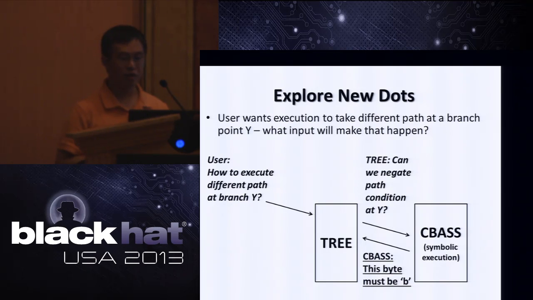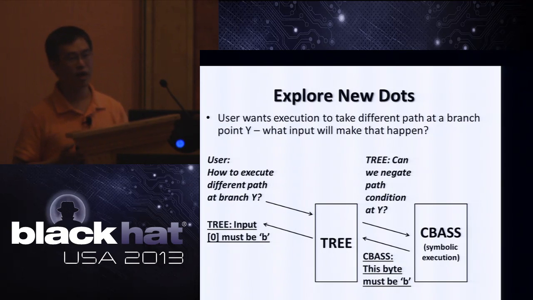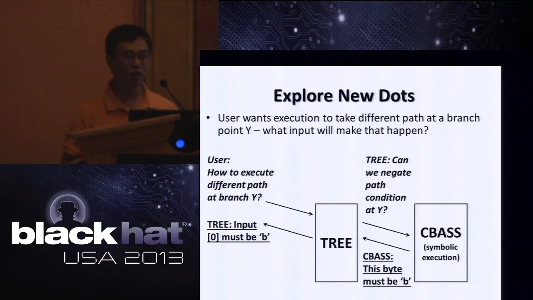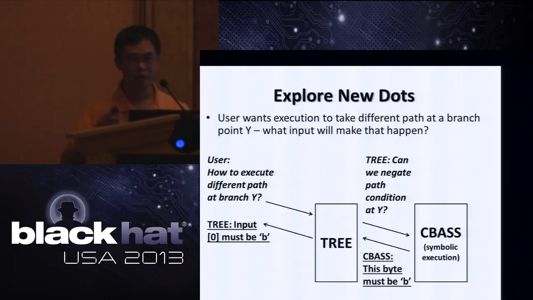In this case, after the solver returns, we find out that to meet this condition, the byte at this address must be the letter B. And Tree has the semantics of the program, so it knows that that byte is actually the first byte of your input. So that's how your first branch condition takes the true branch. It's not that simple in the real case, because here we don't do any transformation. With transformations, you need this kind of mathematical tool to help you scale the reasoning and problem solving.